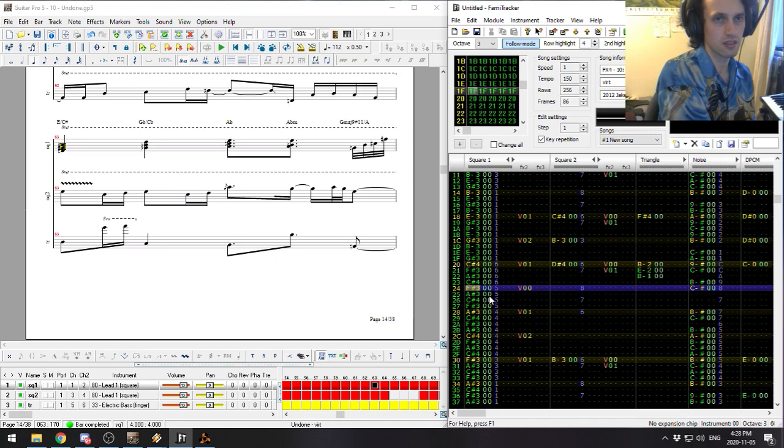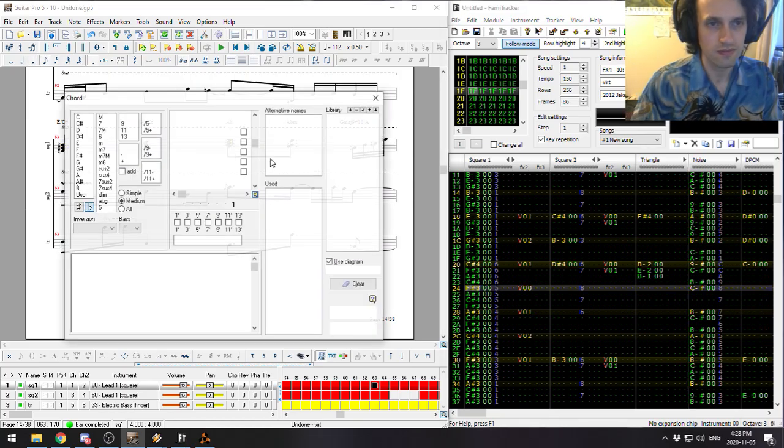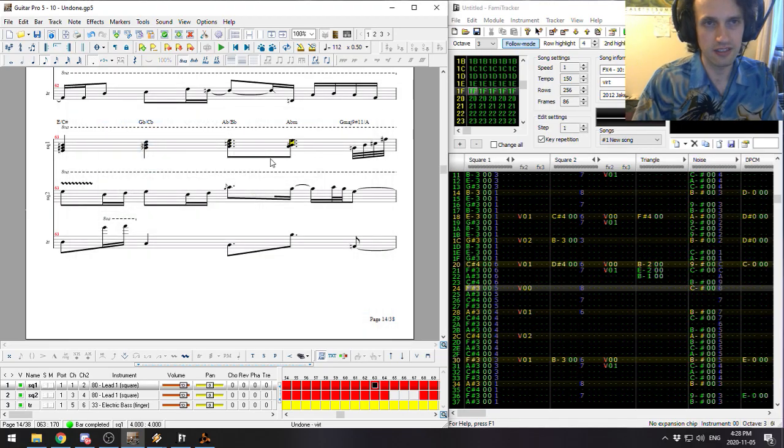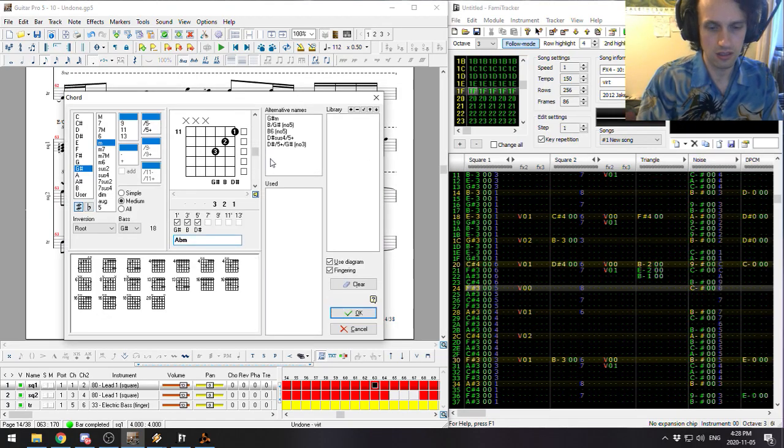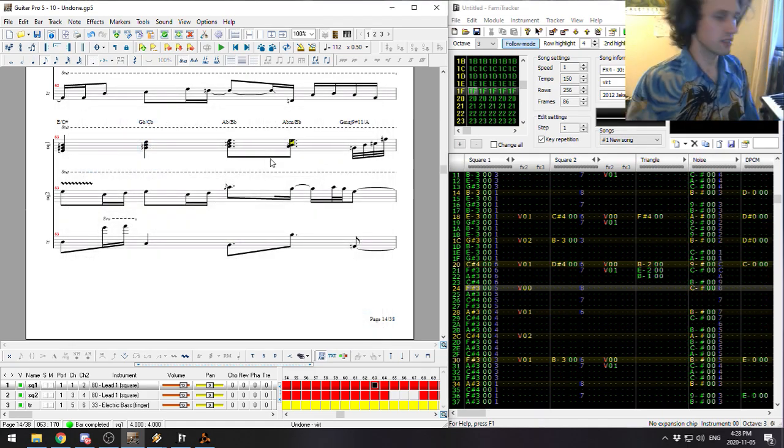Let's see. That's pretty jazzy. Let's give the bass some credit. That's funny because if you just heard that melody out of context, you wouldn't think much of it. That's pentatonic.